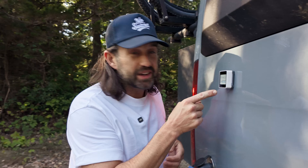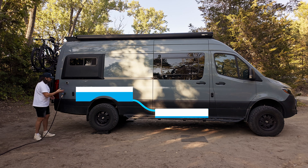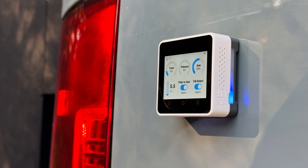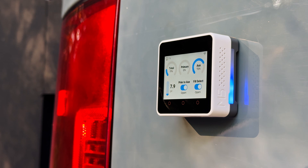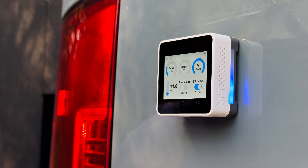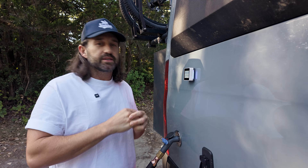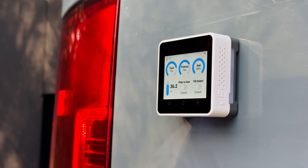So all we've done is grab bento and plonk it to the side of the van and the valves are set automatically, ready to fill. We usually fill both tanks, and this switch indicates the valve that allows water to flow from our primary tank down to the auxiliary. Once the water is flowing, tank level data comes over WiFi from Home Assistant and the gauges on this display will update. We're also using the RGB LEDs on the side of the device to indicate fill level. If you want to be really cheeky, you can even have Jarvis announce water levels as the tanks fill. When the auxiliary tank is full, that valve closes and the primary tank begins to fill. We usually fill to 36 gallons, so our automation will close the fill select valve to stop the flow of city water, and the lights on bento will begin to flash to let us know we're full.